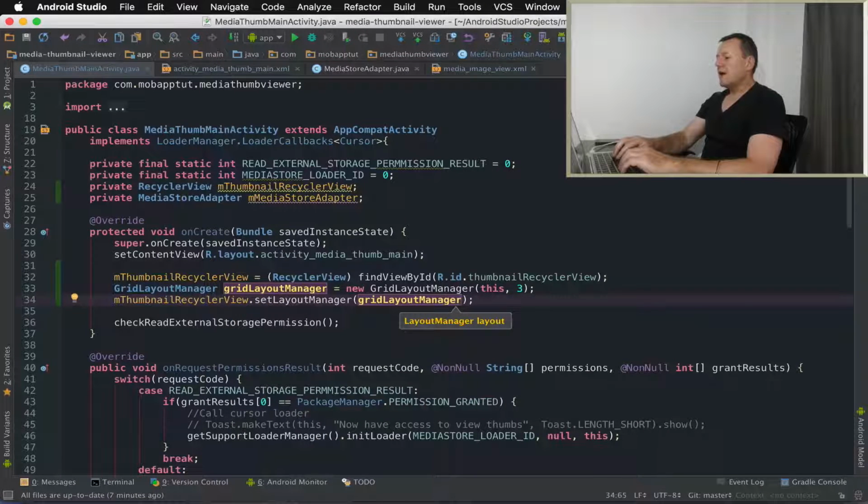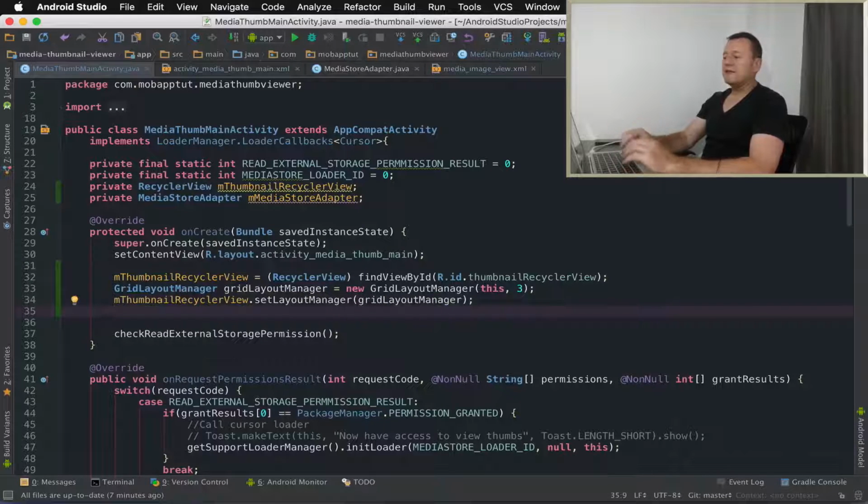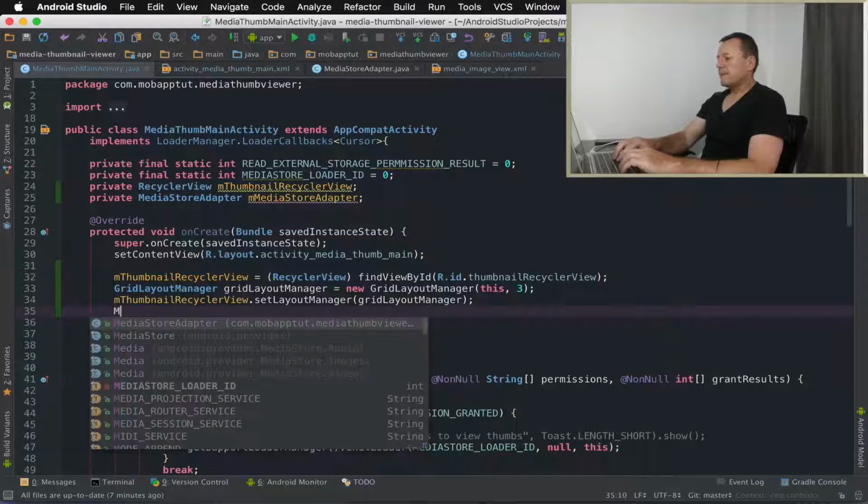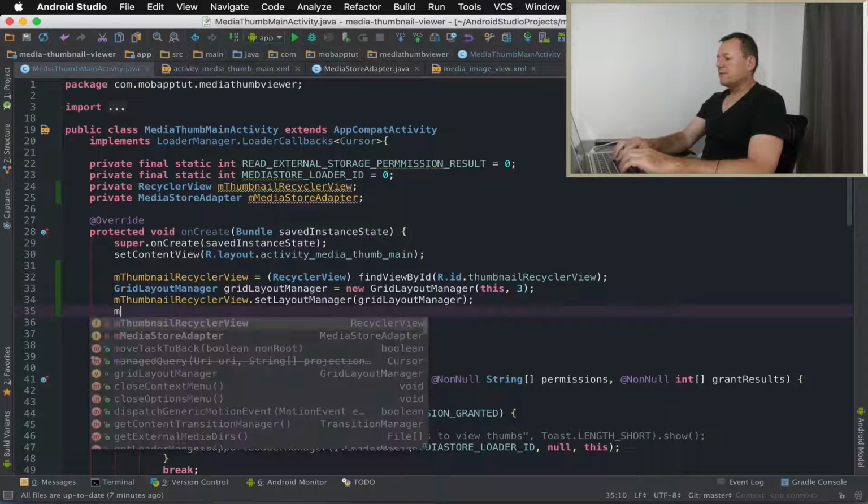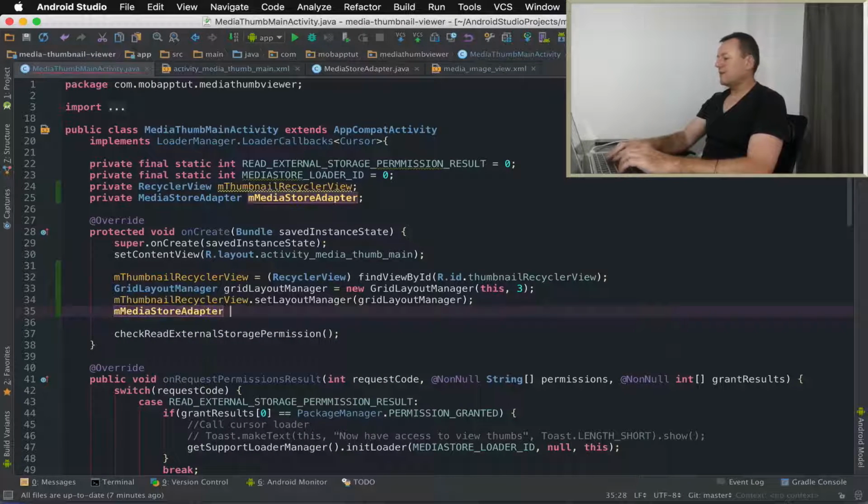Okay, now we need to create our RecyclerView adapter. So let's just, and we created a member for that. So MediaStore Adapter and create that.